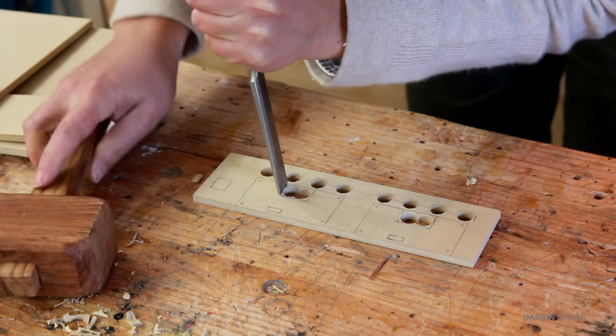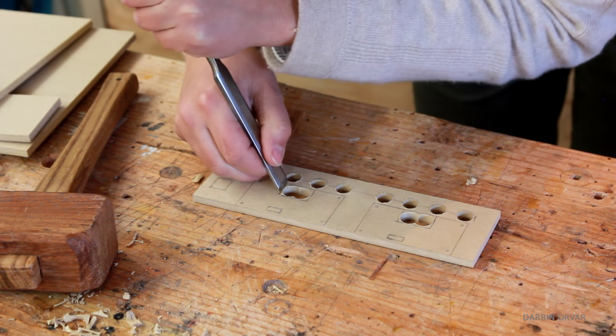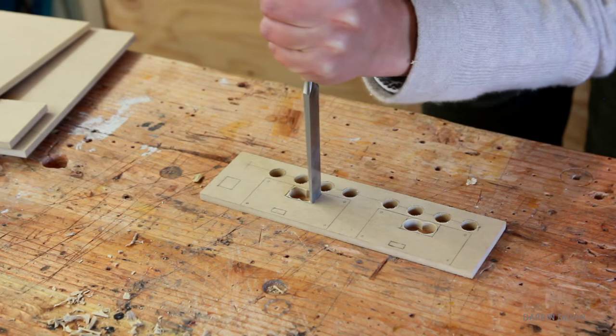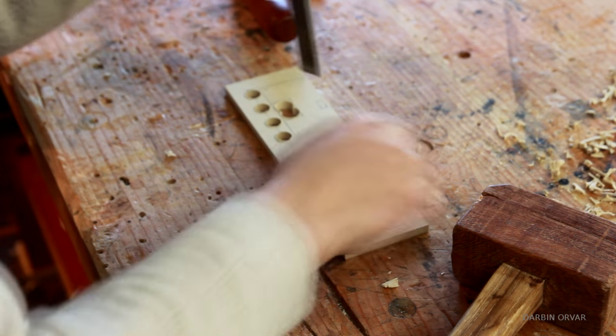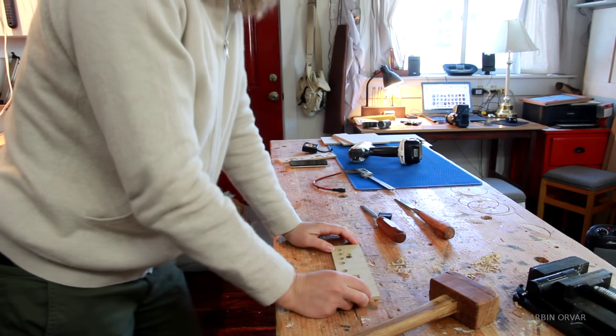And then cleaning up those rectangles with some chisel work. This whole project is part of an attempt to further organize my tinkery area, so I hope this is going to help tidy up that space. The drawers of the tinkertable filled up a little faster than I thought, with wires, batteries and so on.